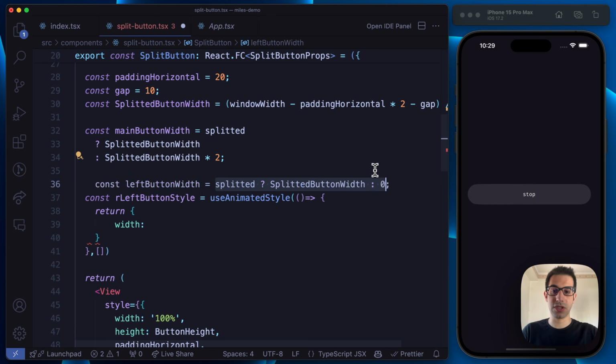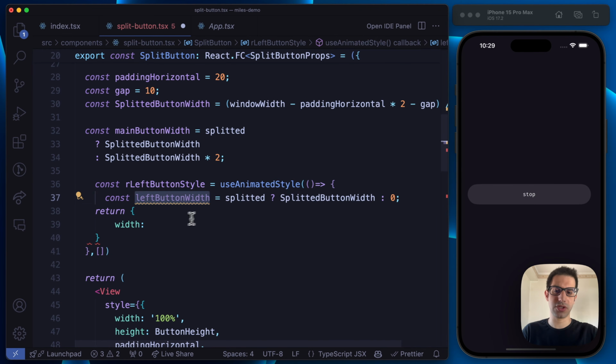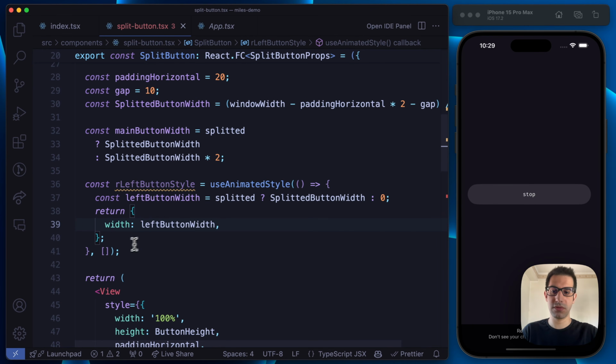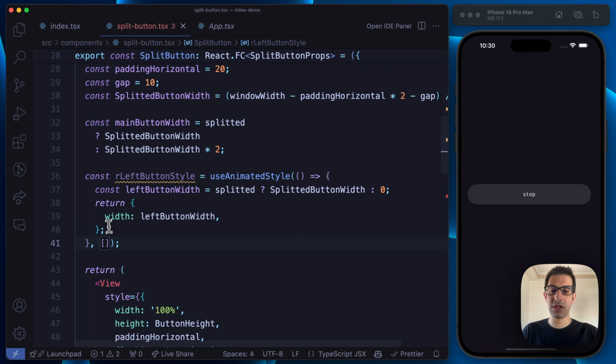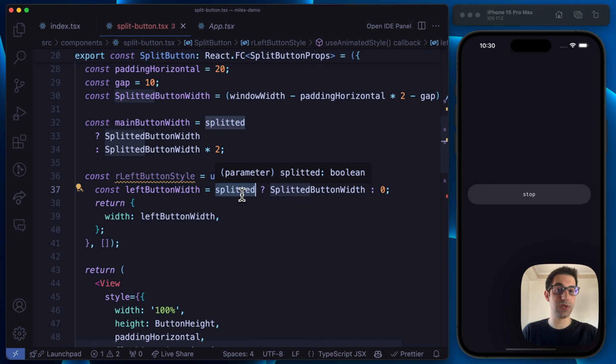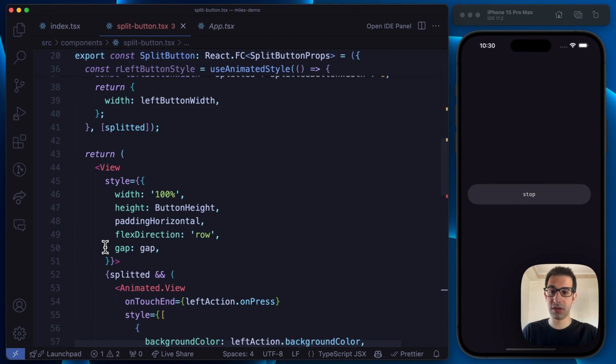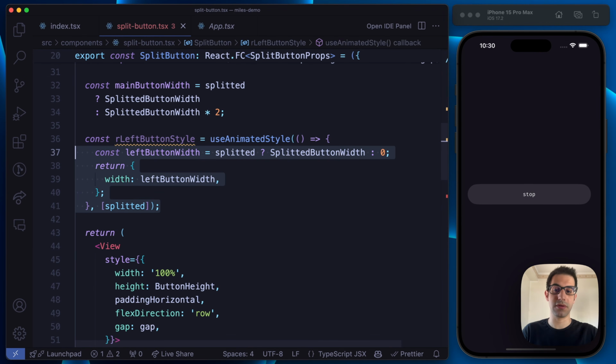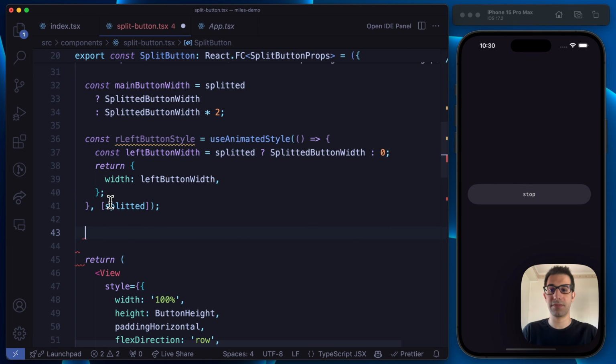So let's copy this left button width. And here we need to take care of the dependencies. As you can see, this styling depends on the splitted state, and because of that, we need to add the splitted state inside this dependency array.